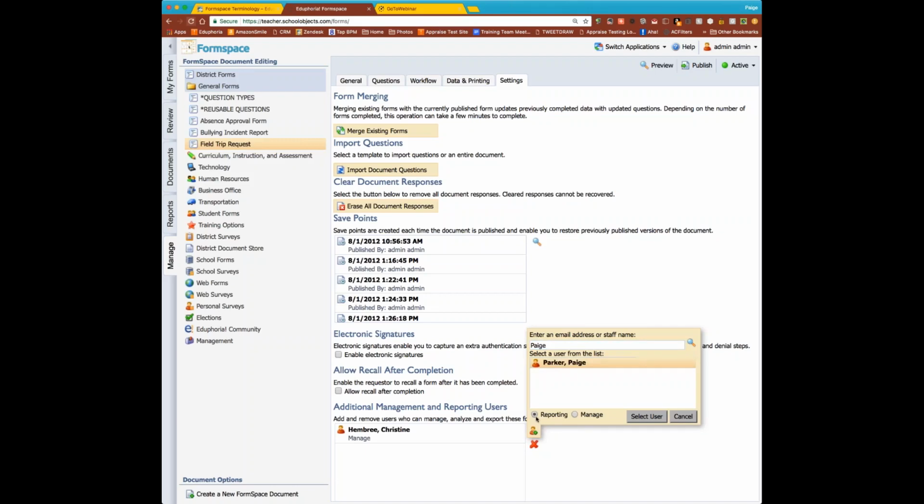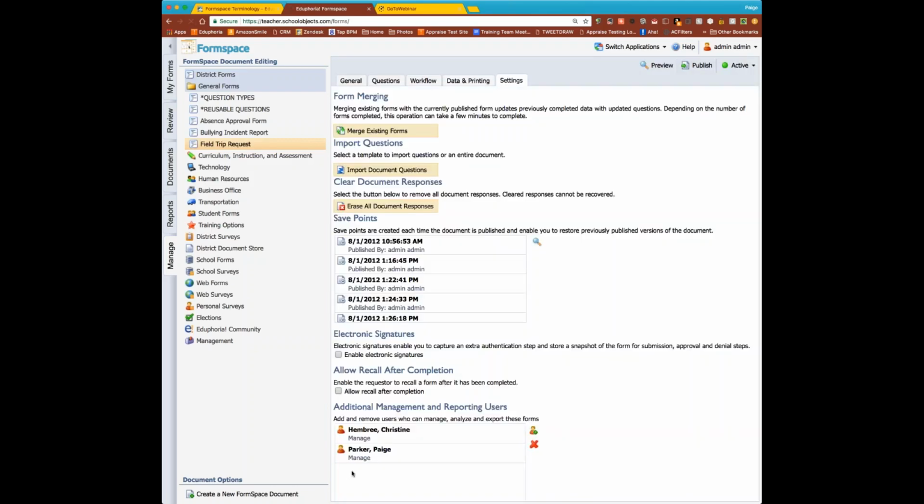I can give myself reporting rights, which just allows me to go in and run reports, or I can give myself manage rights, which allows me to do everything, questions, workflow, data, settings, everything for this form only, plus reports for this form only. So if I make somebody a manager, when I come in here, I'll see that this person has manage rights.